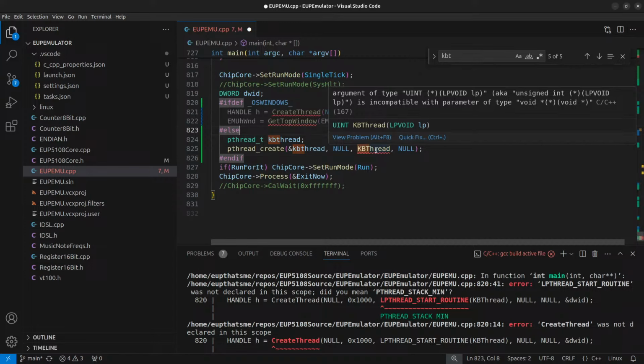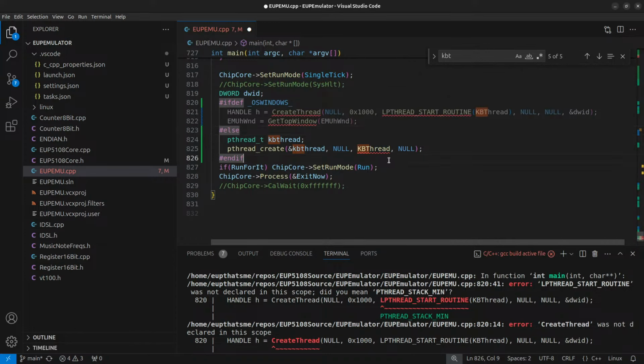All right. So we're going to have to redefine the way keyboard thread is defined. Unsigned int pointer. Incompatible with parameter type void void. Right. Well, let's see.